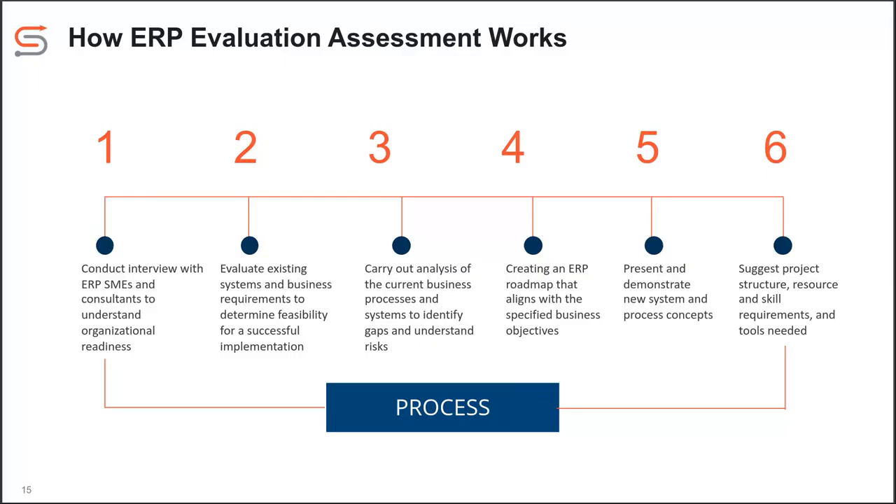How does it exactly work? It's a six-step process. We come in and conduct interviews with your SMEs — your subject matter experts — the people that really know a particular process inside and out. You might have somebody in customer service who really knows the sales order process, a salesperson who understands the sales process, or an inventory person. We're really good at distinguishing between a true requirement of your business and a workaround to accommodate a limitation of your existing system. We ask a lot of leading questions, and based on that, we put together documentation for a roadmap and make a recommendation on which solution is the better long-term fit and why.